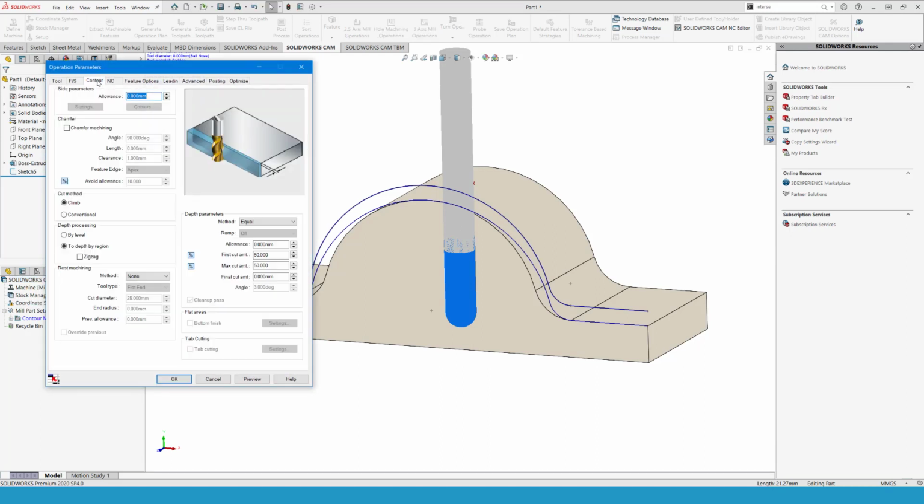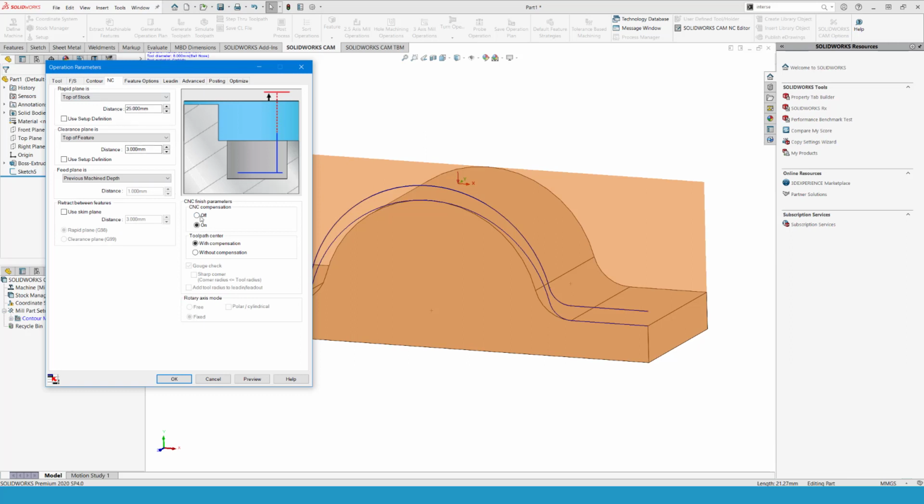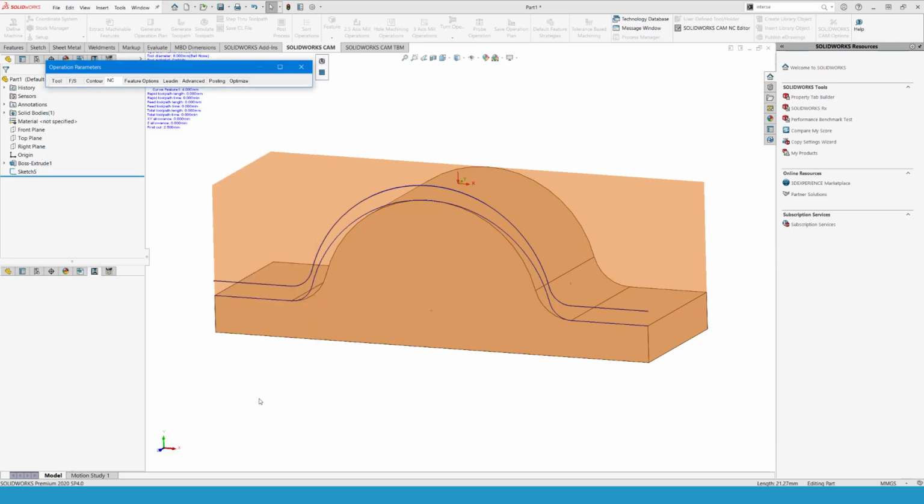From here I can go into contour and adjust the cut levels, but I don't want to do that in this case. I do not want to run with compensation; I want the toolpath without compensation, so I'm running exactly on the line. That should be just about it. If I preview that, I can see that I get a toolpath with a lead in and lead out.